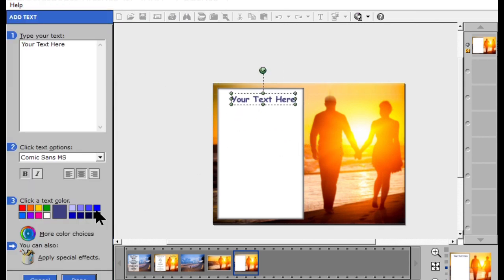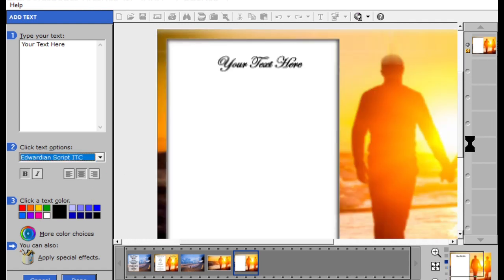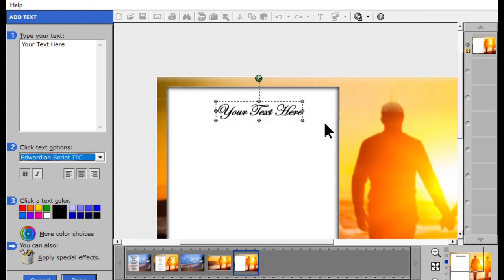I'm going to change the writing to black. I'm going to change the font to our elegant font that we were using previously, Edwardian script. So I'm just going to click the box, put an E. It'll take me to all the E's, and then there's Edwardian script. Zoom in just a little bit so that you can see what I'm doing here.